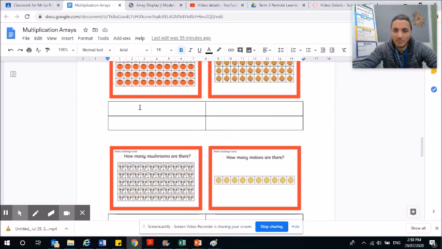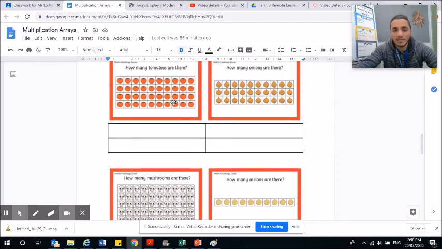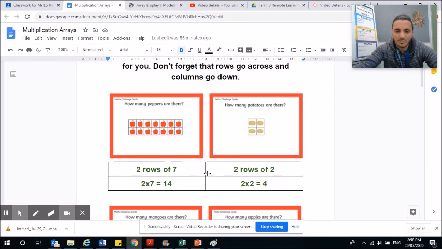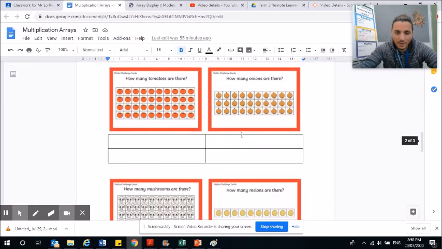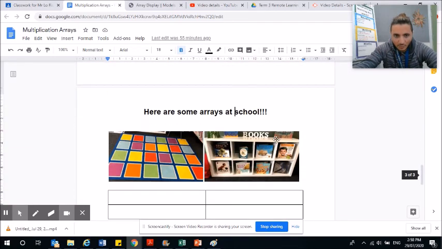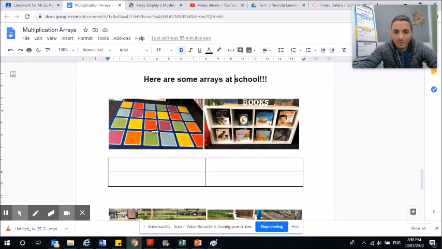Don't forget to write in how many rows. It should be rows of something, just like the top ones. If you get confused, just scroll back to the top, and that will help you. At the bottom, we've got some arrays that I found at school. I want you to tell me how many there are altogether, and hopefully you won't be counting by ones.